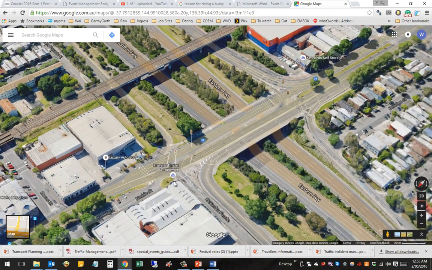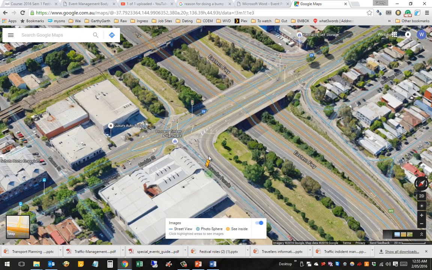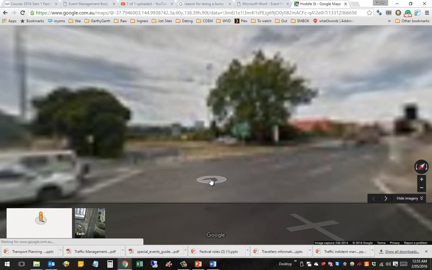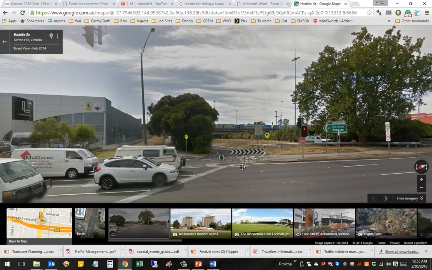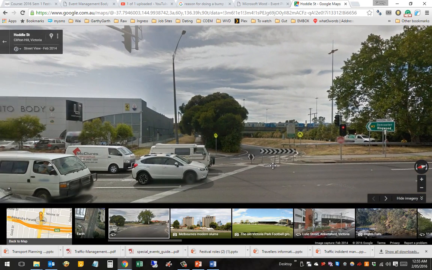That might also be useful for using your exit. You can map it out like that as well. You don't actually have to get the street view of the freeway. Or you can drop the little man back in there and see how he goes. And there's the entry ramp. So you can either take a screenshot of that and you're done.